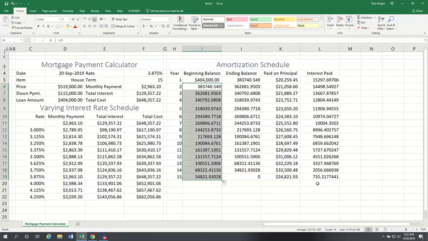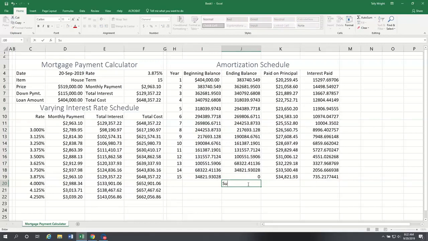Okay. I'm going to move down to J20. And in J20, I'm going to type in subtotal. I'm going to select K20 through L20 and hit my auto sum button.